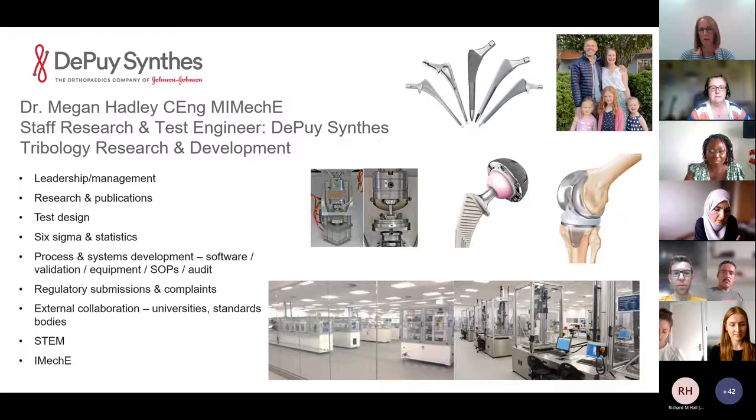In the laboratories we are doing pre-clinical testing of new prototypes, whether that's implants, instruments, or anything else that comes with the whole kit, before they're sent to clinical trials. Our products are nine times out of ten new innovative designs, and there are no standards for testing most of what our development team comes up with. So a huge part of our role is going back to first principles, looking at the conditions in which these devices will be used, and designing the tests.